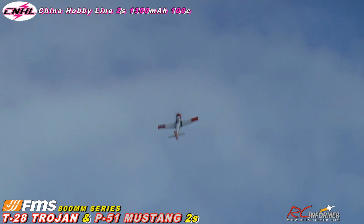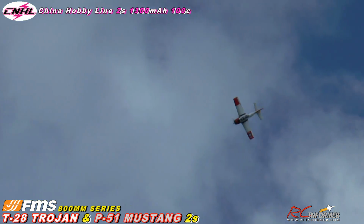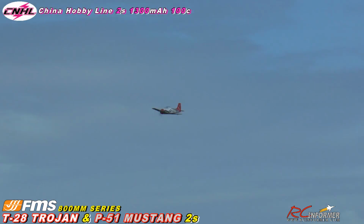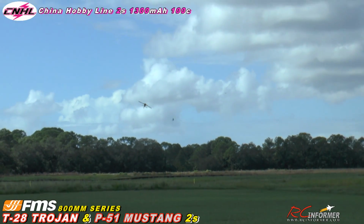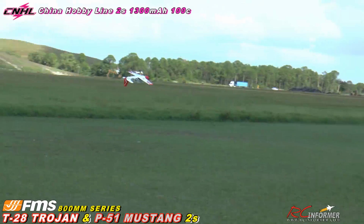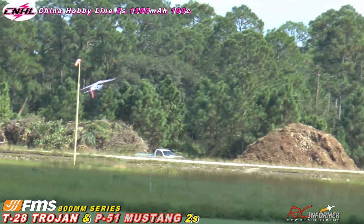I'm gonna go straight up with it, Steve. It's a little bit of a zoom climb. I'm right into the wind, and it just starts yawing to the left. I can't even control that, so that's gotta be the P factor, the torque, the spiraling slipstream, and the precession going on there. Let me roll her upside down. I am full throttle into that wind, but it's handling it really nice. I mean, it's impressive. It's very cool.